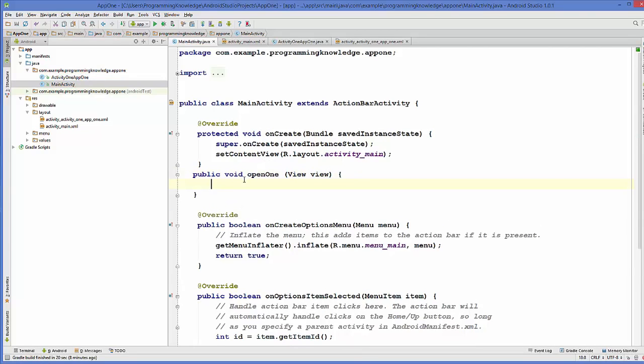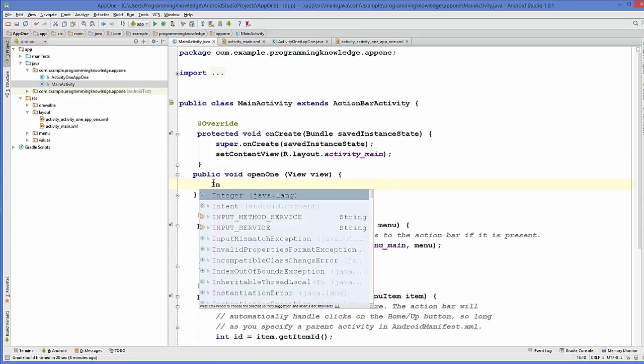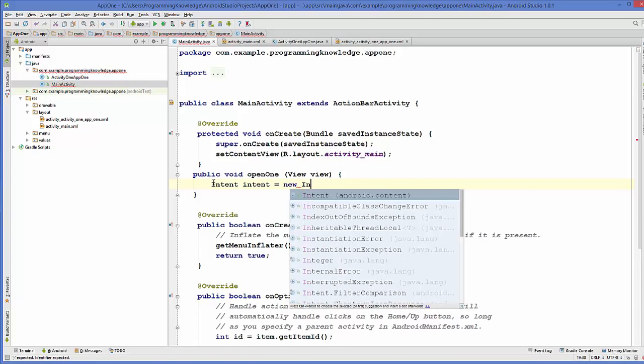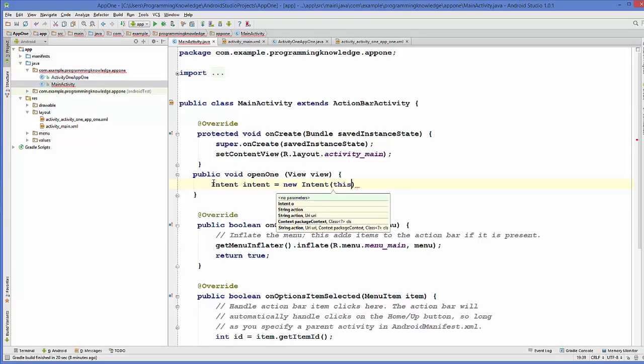And inside this method what we want to do is we want to create an instance of Intent. So the intent object name will be intent is equal to new Intent, and it's going to take two arguments. First is this context, and second is the activity class name.